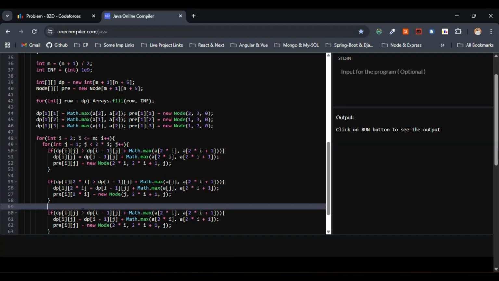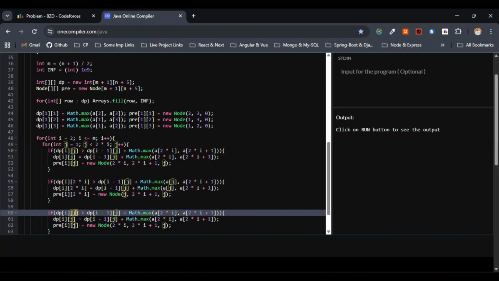So let me copy this one. So in the place of j, let me give here 2 into I plus 1, right? So if it is greater than dp of I minus 1 and j, so this remains same. So this will be math dot max of a of j. So this one has to be a of j, that's it.